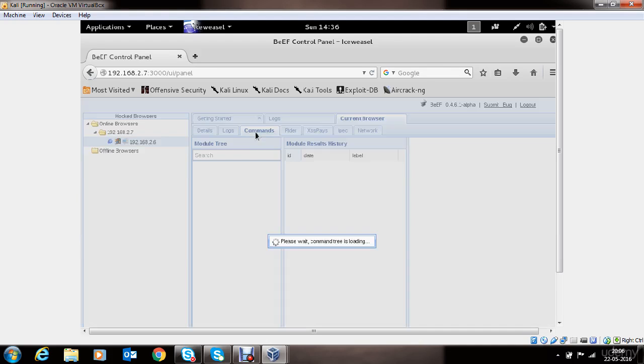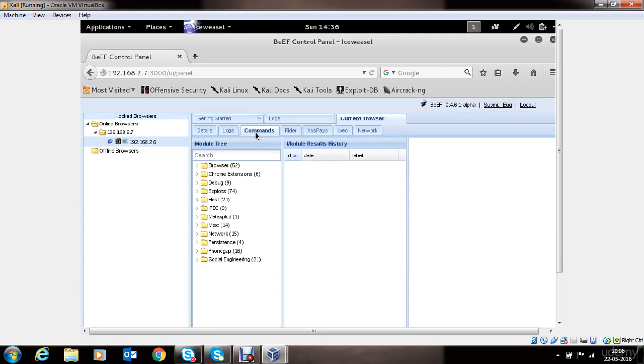We'll go to the command tab, and we can see these are the different modules which are available within the BeEF framework. These modules are like attack templates which you can use to perform different attacks on the victim's browser remotely from this console. Let's take a look at some of these.